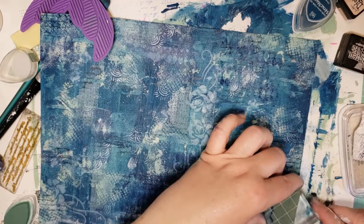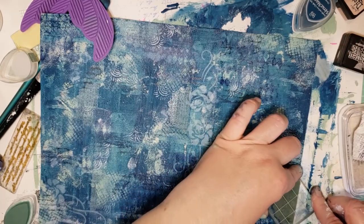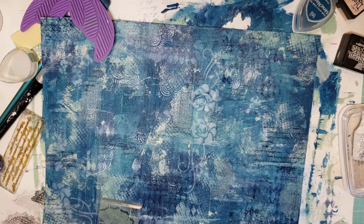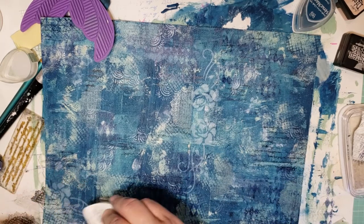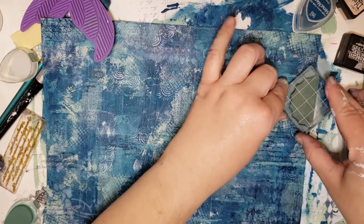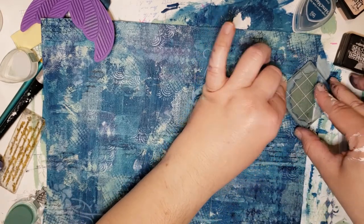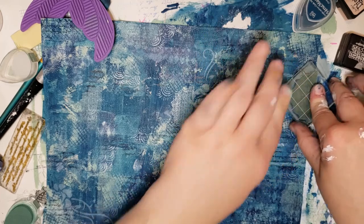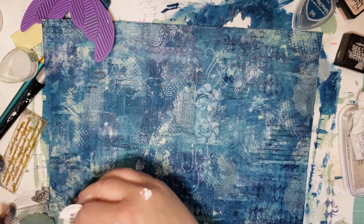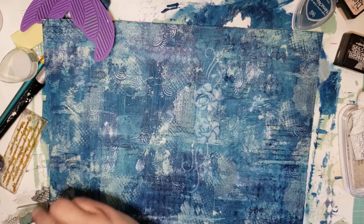Down there is probably not going to show. Maybe half of it. That's interesting. You can kind of see when it all touches down, on this one anyway, not on all of them. Of course I put it at an angle on this stupid thing, so I'm poking my fingers. I don't know if that one will show or not.